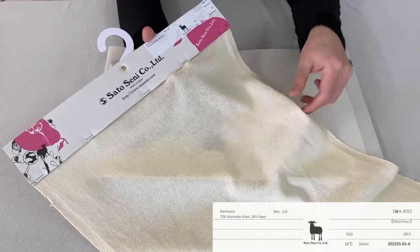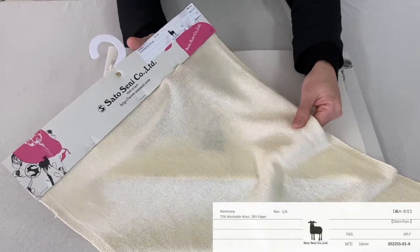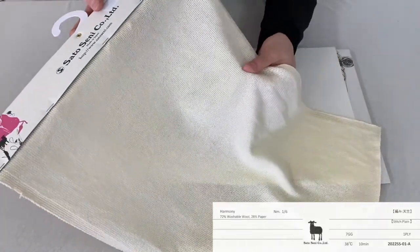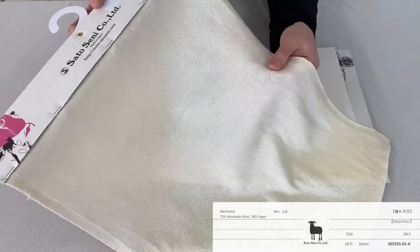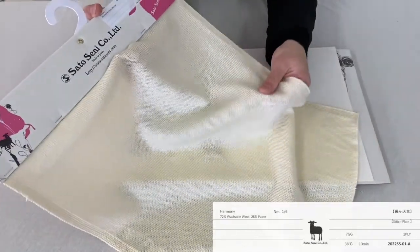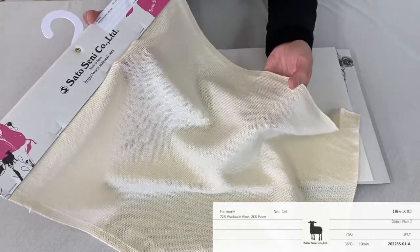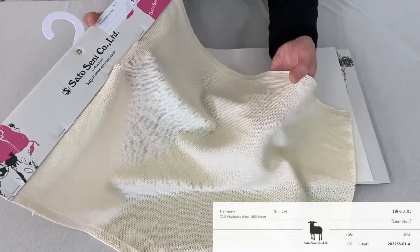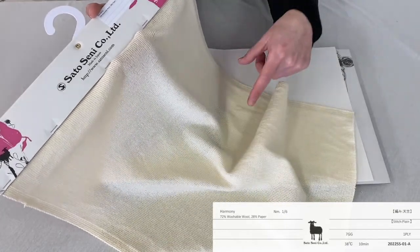So it is a much lighter and stronger texture than 100% merino. The hand feels really smooth and soft because of the raw material of wool. At the same time, you feel a strong texture because of the Japanese paper. Japanese paper is very light and has a strong texture. However, it is a little bit dry. Sometimes you feel it is harsh. So that's why we wrap the wool fiber on it.